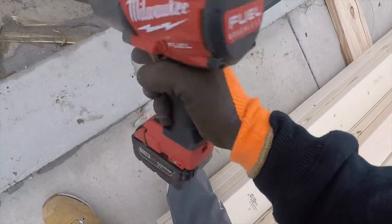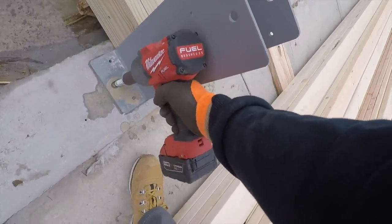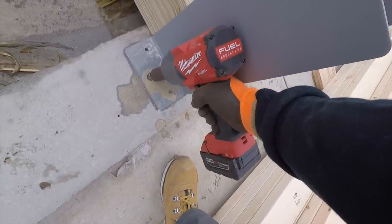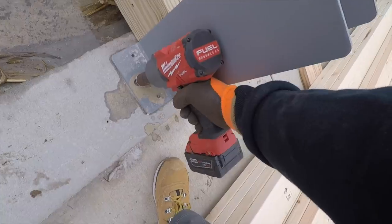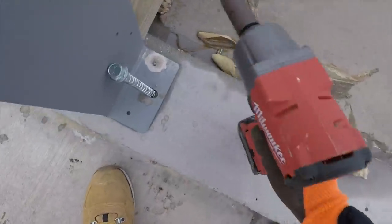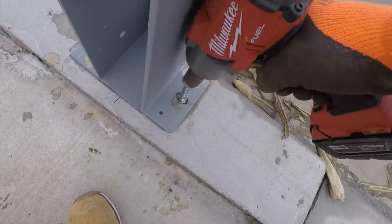High Torque from Milwaukee. I can't wait to get their new ONE-KEY High Torque, so you can spec the exact torque that you put on a fastener. I have no doubt there's probably, I should maybe have a torque wrench, I don't know.